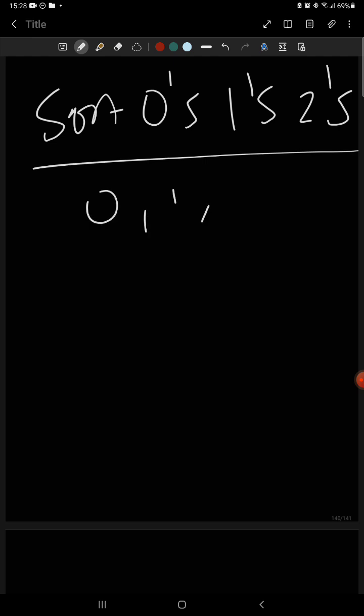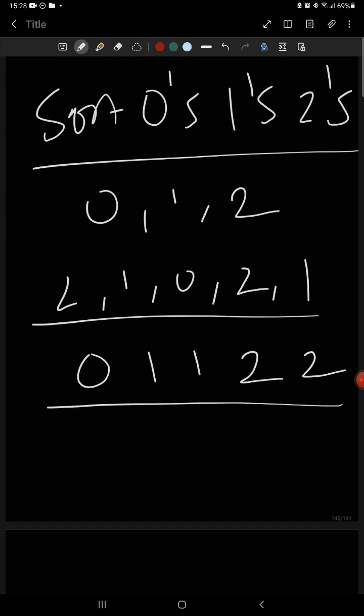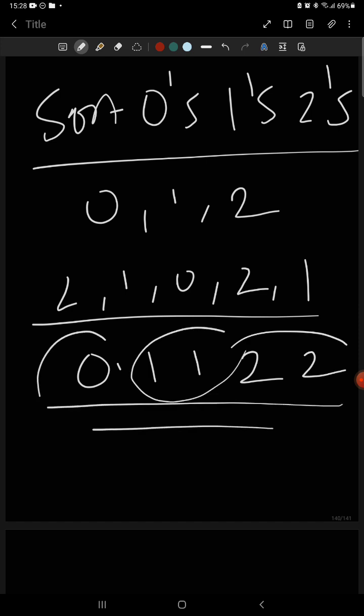Hello everyone. Today we are going to discuss this question called sort zeros, ones, and twos. So what you have is an array which only contains 0, 1 and 2's randomly. It could be at any order. It could be something like this, let's say, and your task is to put the zeros together, then put the ones together, and then put the twos together, right? And by together, like in order: first zeros, then ones, and then twos, right?